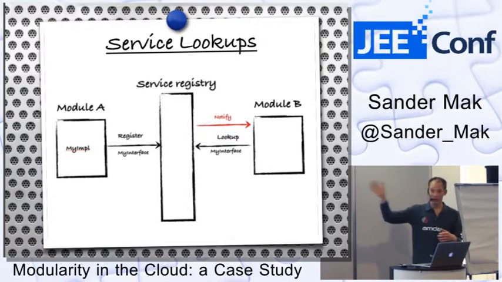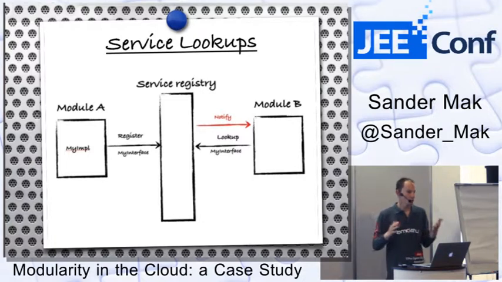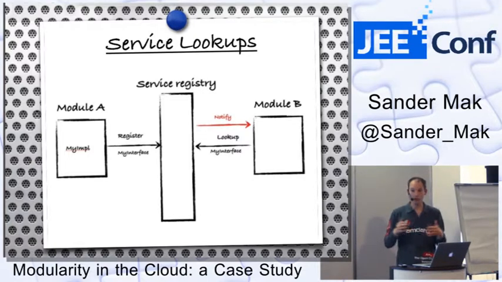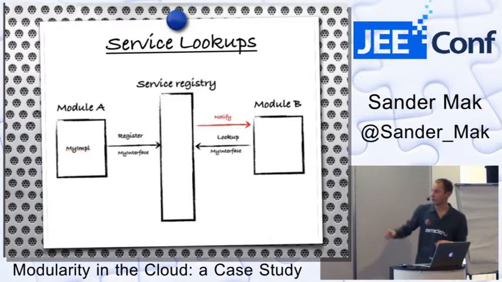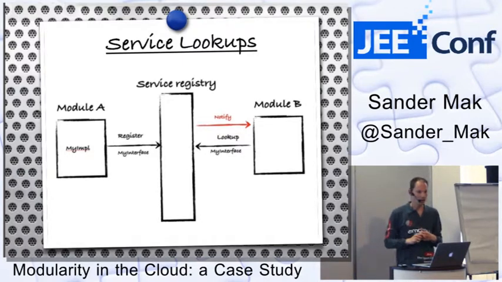Now, of course, this is not groundbreaking, and this is not new. This is done at many levels. If you think about SOA, this is also a pattern that is used very often. But in this case, the service registry is purely something that lives inside a single JVM. So you will get a direct in-JVM reference. There will be no remoting or marshalling or whatever. It will be a Java call in the end when you use methods on this interface. So there is some overhead, but it's not very big.